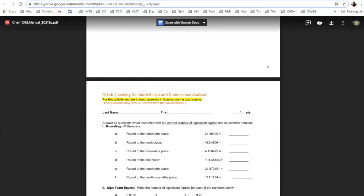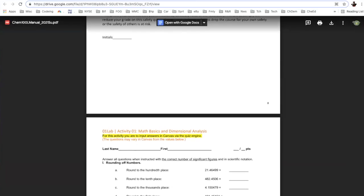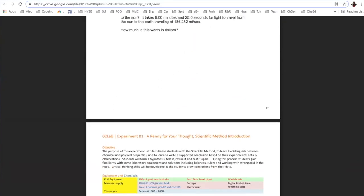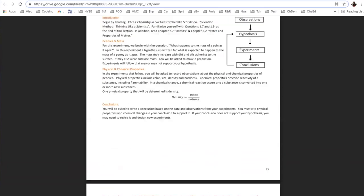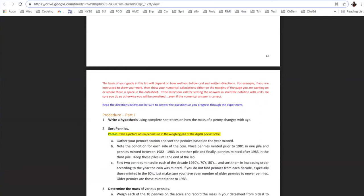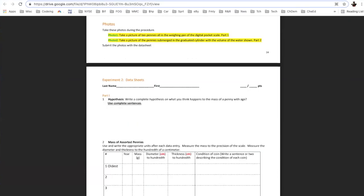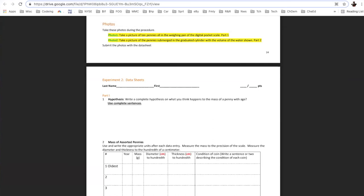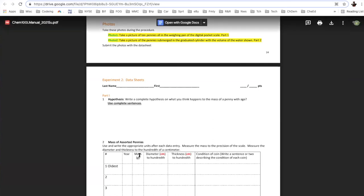Anyway, going back over here, this is a dry lab. See, there are no chemicals that are being mixed or any equipment that's being used. So this is your dry lab. And here's your first experiment. It's called the penny experiment. That's a wet lab in that you have to actually wear your safety goggles, wear your gloves, everything you would do if you were in the lab, okay? And here is the worksheet. Here is what you complete in collecting the data. That's why it's called a data sheet.